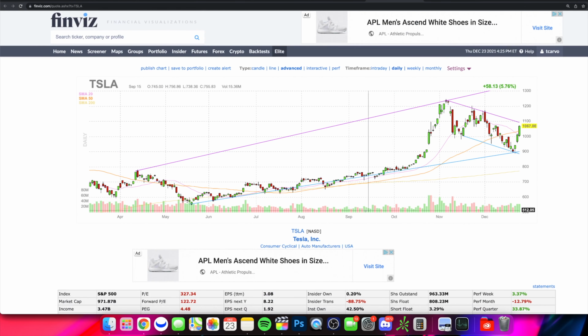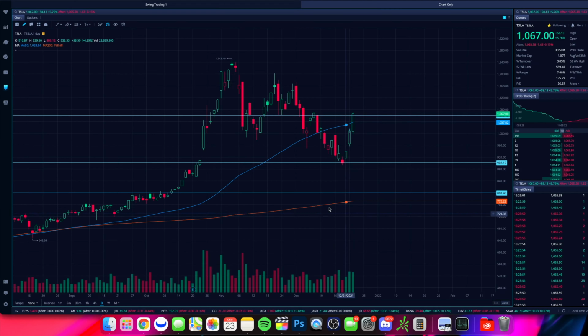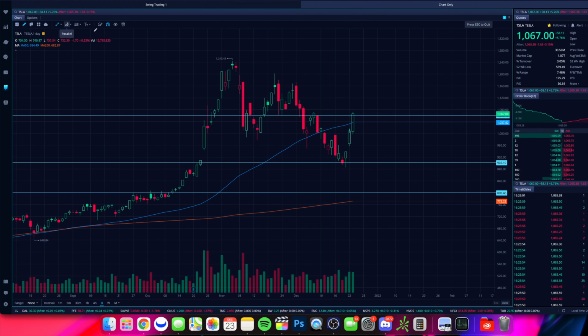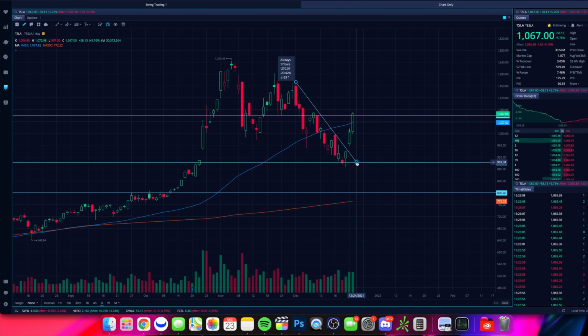Now, if we zoom our way back into Tesla stock, I want to pull up Webull and dive into our own chart here, and talk about what's going on. So we take a look at this chart here. I do want to add one more line to talk about what's been going on as of late. This is the downtrend that Tesla was in. We've broken out of this downtrend as of late.